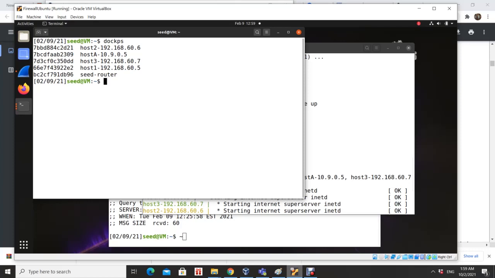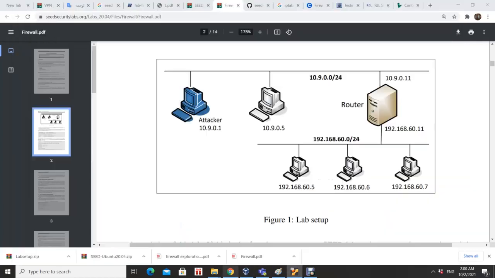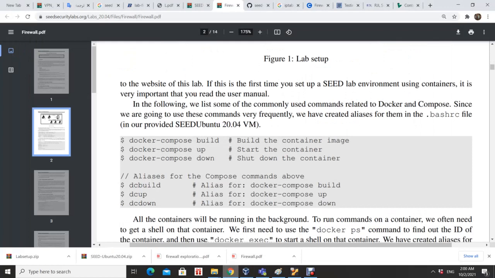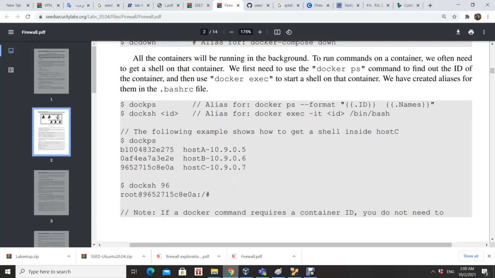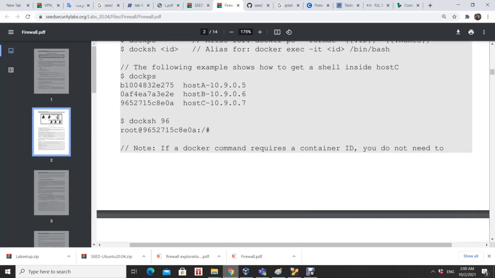We have host 1, host 2 and host 3, plus the attacker host A, the client, and also the router server. Coming back to this file to read the instructions, we build this Docker setup, and we have the shells inside host C.